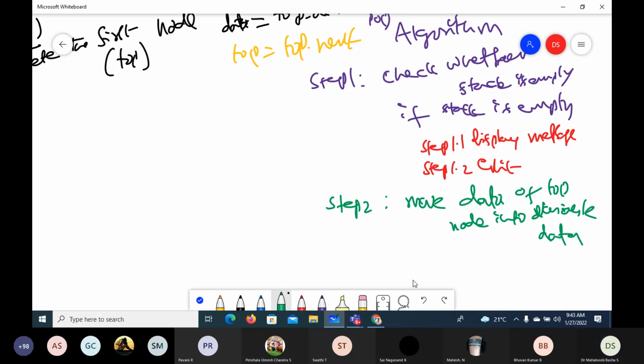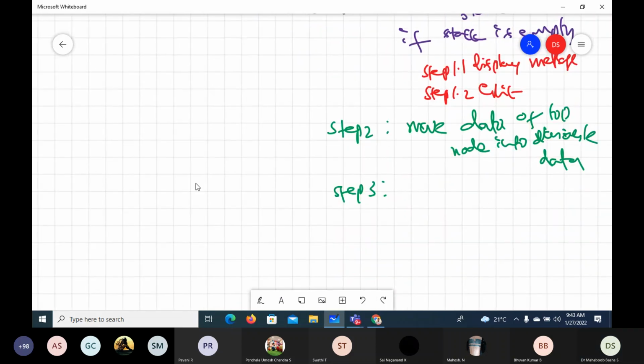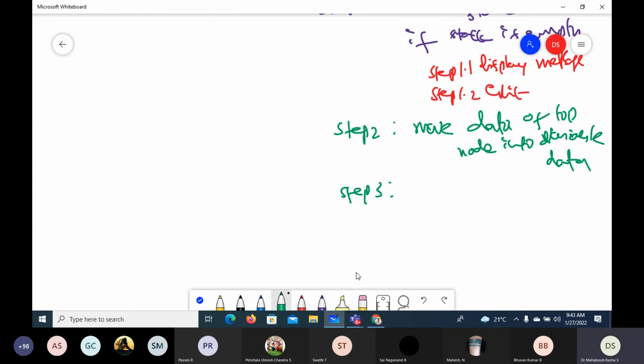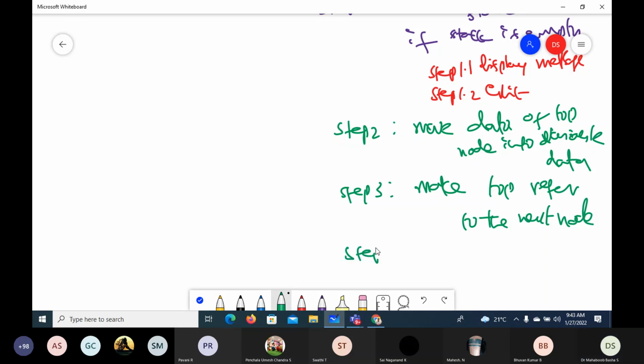Then step 3 is make top refer to the next node, because now that node is deleted, it is popped. So we have to make top refer to the next node. So this is the logic. Step 4 is exit. This is the overall logic of stack using linked list.